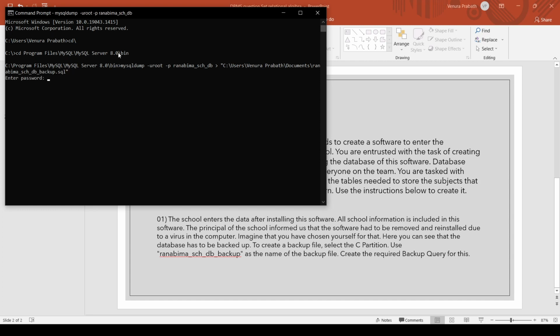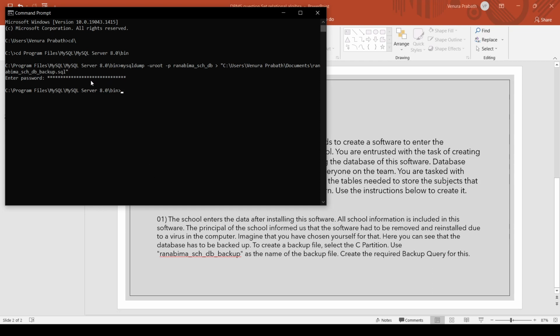Then it asks us to enter the password to access our MySQL server to complete the action. Here's the password, and now it has created our MySQL dump.